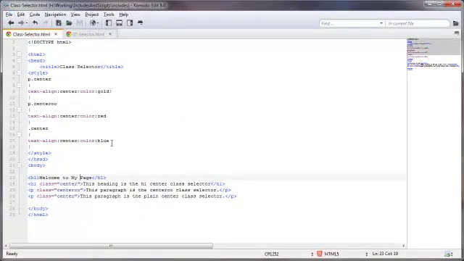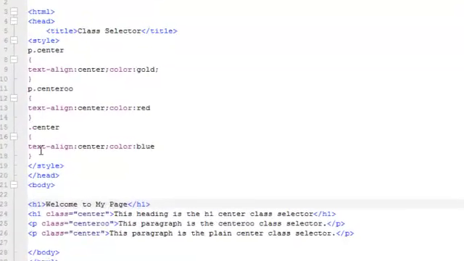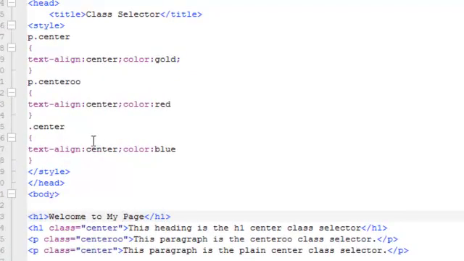Kind of a basic HTML5 document here, and I've got the CSS code right up here in the head section in between the opening and closing style tags. Now, I've got a few different types in here, but all three of these are class selectors. As you can see, this one begins with a dot, this one begins with a dot, but actually it is specifically for the P tag or the paragraph tag. Likewise with this one. Now, the way this is set up here, hopefully to avoid some confusion, is that everything in the content down here in the body section that uses the class selector center will be centered and the text will be blue, just like we've got right here.